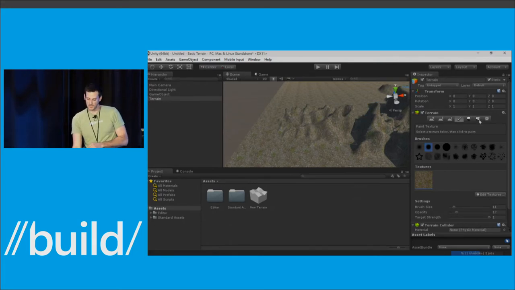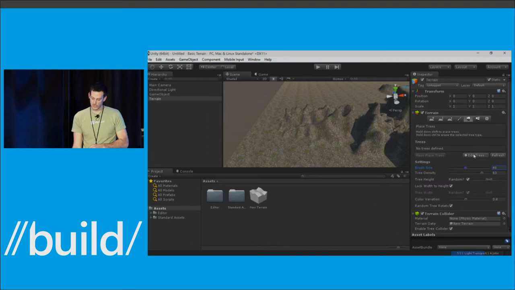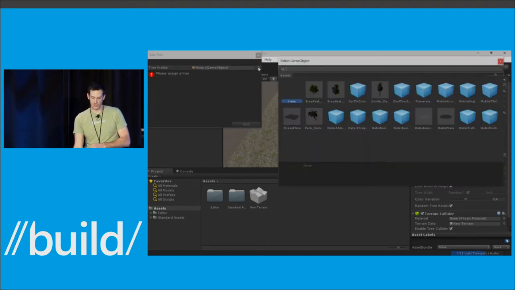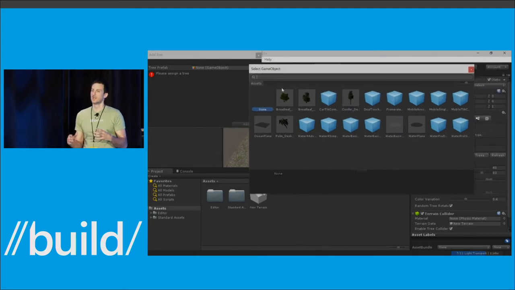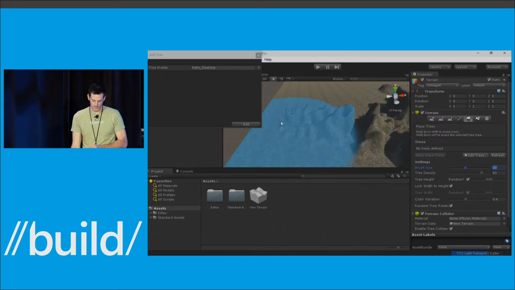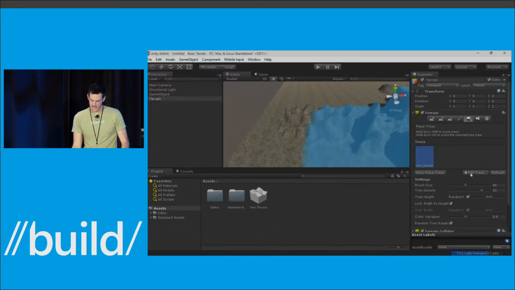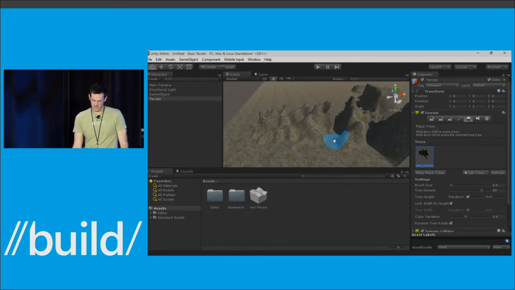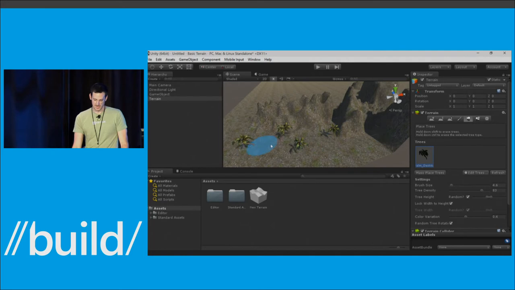The next thing I did was bring in a couple trees. And again, Unity uses the SpeedTree system. So if we search for some trees, our environment pack that we brought in gives us a couple trees. Add those, and I could paint a big area, but let's be sparing. I'm from California. There's not much water left in California, so I'm going to be a little sparing with these trees here.